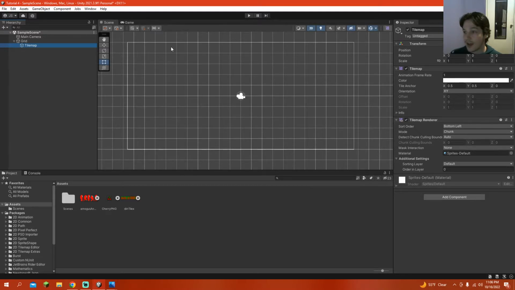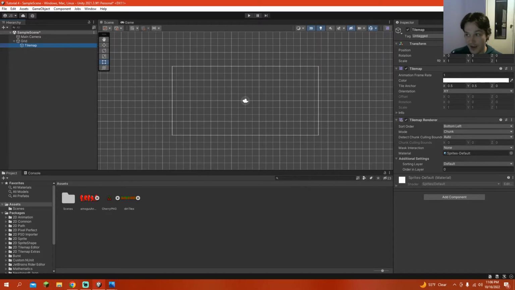Okay, and I'm going to just label this terrain, because this is the tile map where our terrain will be. I haven't explained it yet, but a tile map is basically a place for all your terrain tiles to be, or, well, in our case it will be terrain, but you can also have foreground and background objects as well. In our case, like I said, this will be the terrain tile map.